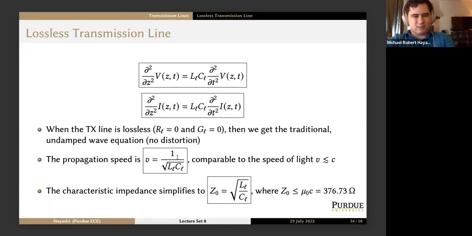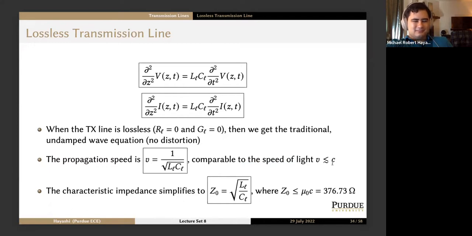The propagation speed is 1 over square root of L sub L C sub L, which if you work this out, 1 over square root of LC normally has units of radians per second, but we also have the per meter in the denominator, square rooted, that becomes meters per second, units of speed. So when you work these out, you will find that the values have to be chosen such that 1 over square root of L sub L C sub L is less than, but close to, the speed of light.